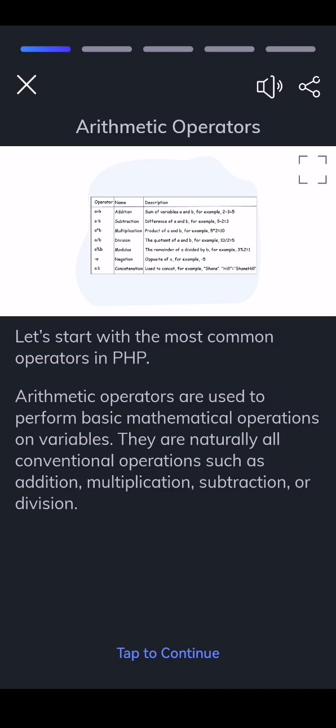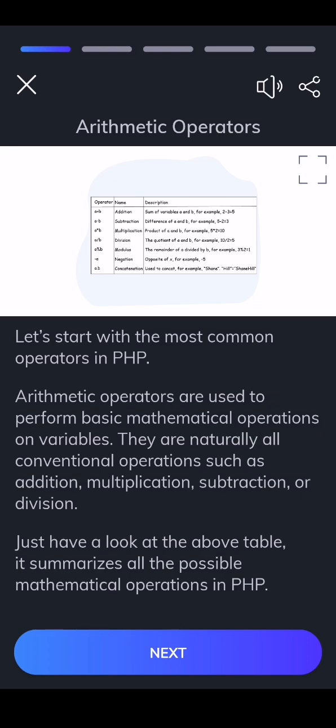Arithmetic operators are used to perform basic mathematical operations on variables. They are naturally all conventional operations such as addition, multiplication, subtraction, or division. Just have a look at the above table.